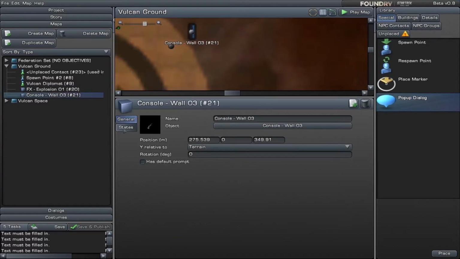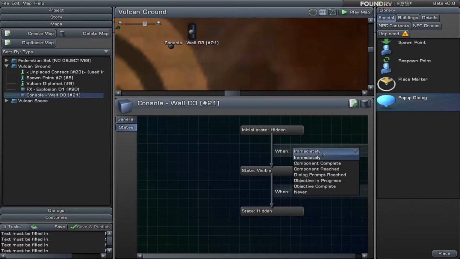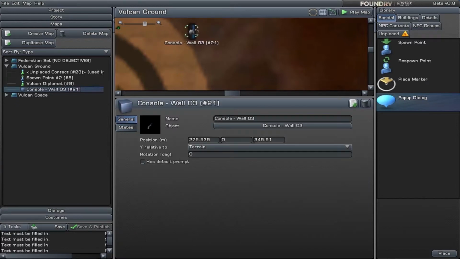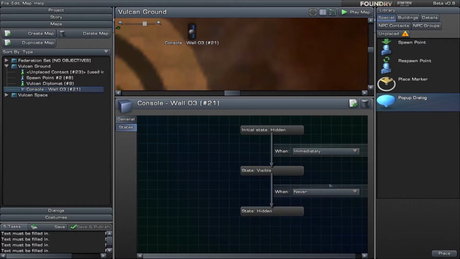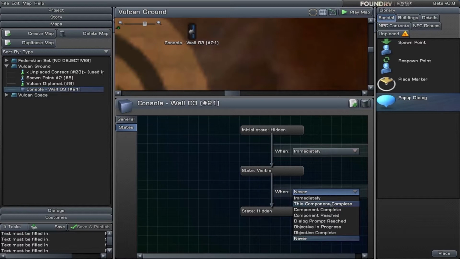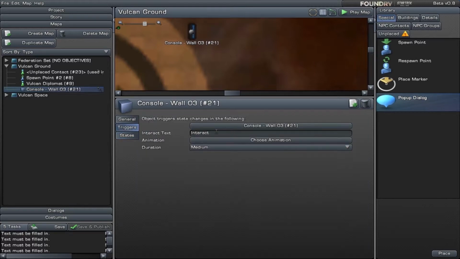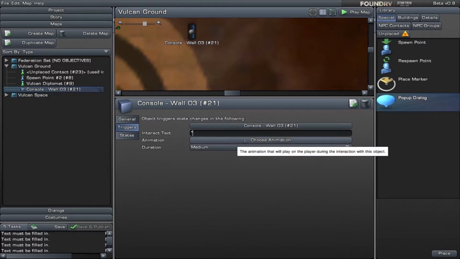There is one other type of trigger that I want to show you. And I don't know why I don't have it. Oh, yeah, I know why. Let's set the console with a trigger to become invisible. And then you have this other option of this component complete. And now you notice there's a new tab over here on the side called triggers, and that gives you the ability to do an interact text. So scan the console.